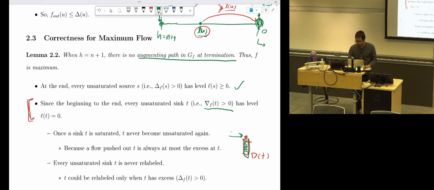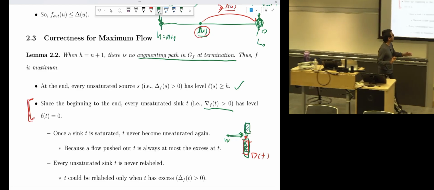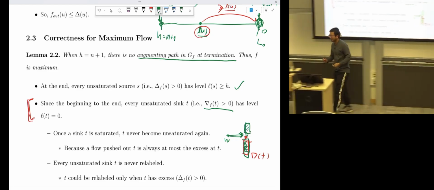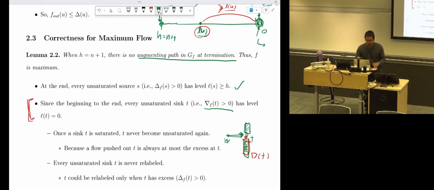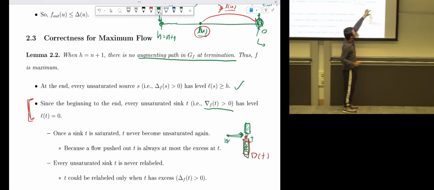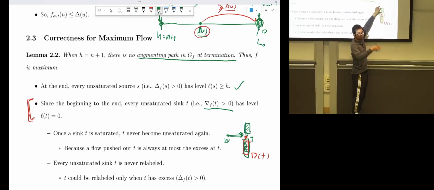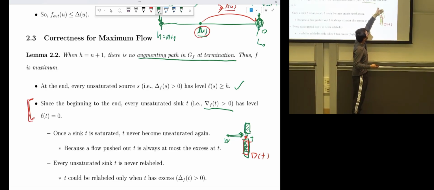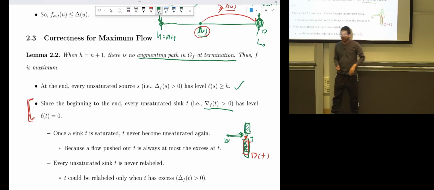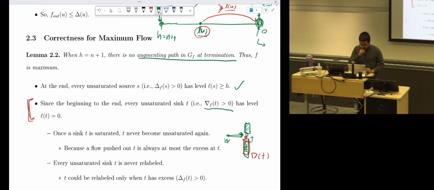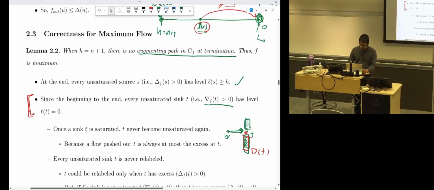Other nodes might send flow to V again, and it just creates excess at V. Similarly, some W might send flow to T again, creating excess at T. But when we push flow out of T, we only push excess out of T. So the sink part that is saturated remains saturated. Okay. Good.